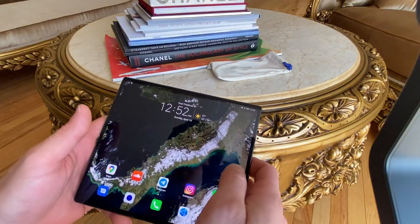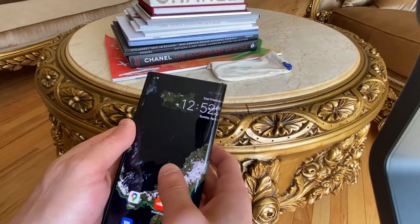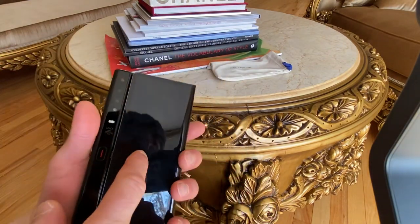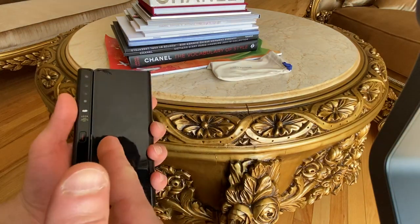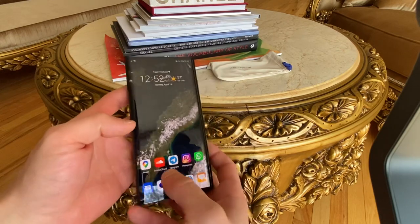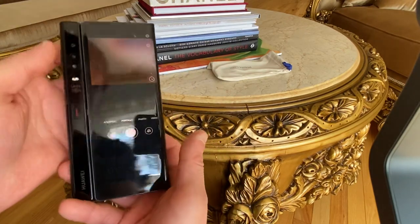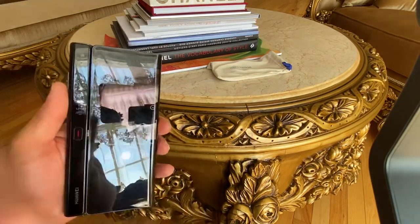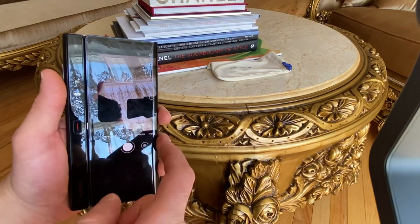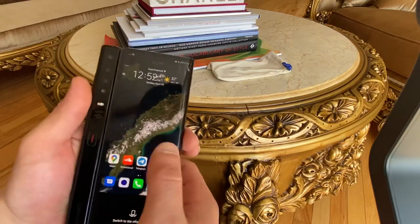What else can I show you? Something interesting. What's cool over here? This screen, nobody is talking about this screen. Usually this screen is unusable. So the only way to use the screen, you open the camera, you switch, and when you switch, it's gonna show you the front camera. I learned how to open the desktop over here. It's like this.